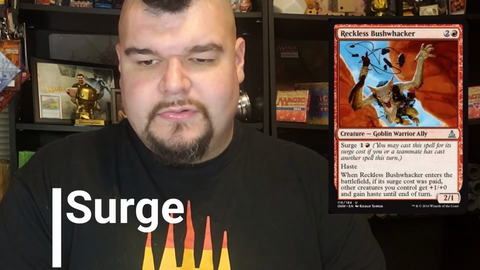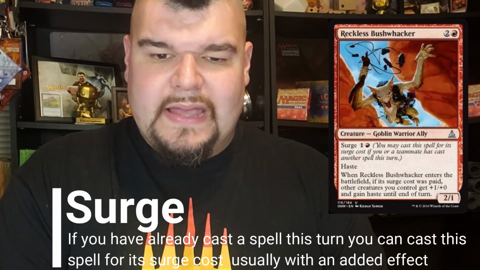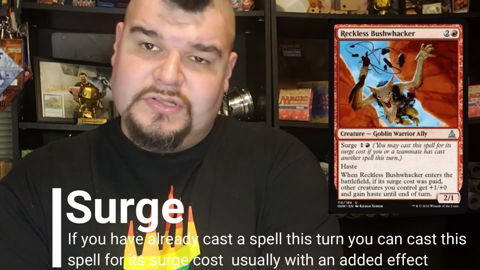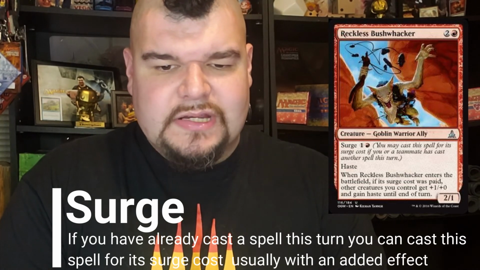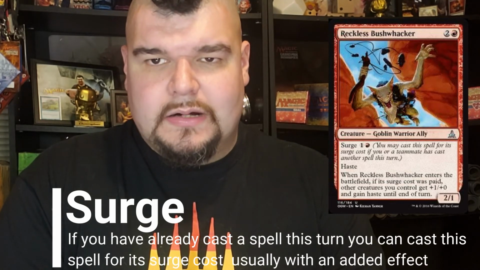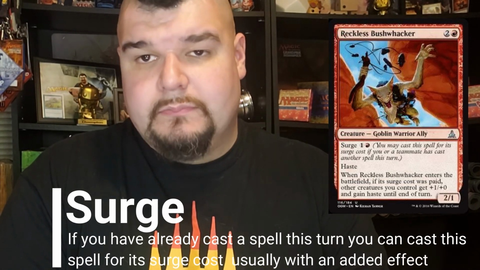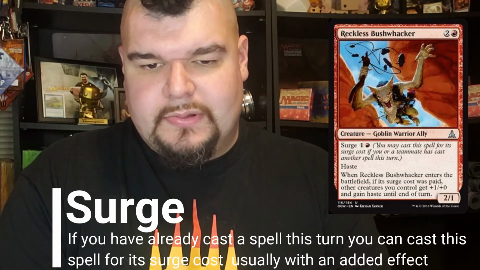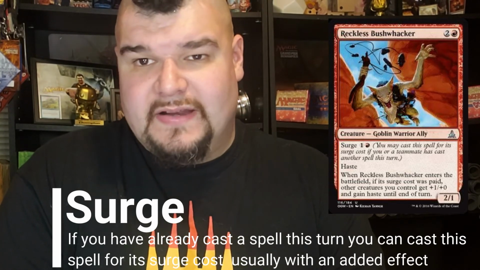So we have a couple left here. We have Surge, and Surge basically benefited from you playing another card in the same turn. If you had already played a card, or even a teammate in a Two-Headed Giant situation had played a card, you would be able to play this card with Surge for its Surge cost, which was a reduced casting cost. It reduced your casting cost, but it didn't really do much else. Some of them had something. If you paid the Surge cost, it would happen. The biggest one is Bushwhacker. It enters the battlefield, and all your creatures get +1/+0 and haste if you paid the Surge cost, rather than paying its natural cost. That's a prime example of it. Ironically, unlike most of them, the Surge cost for that one was a little more, because you benefited from surging it.